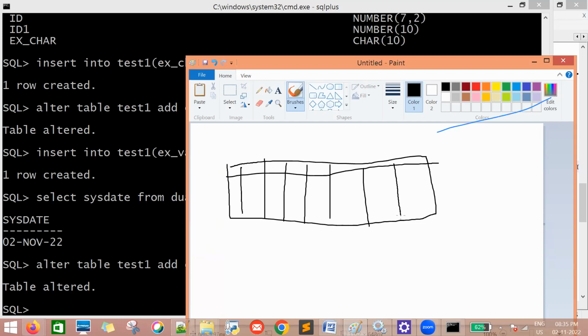We have one table. Now a person named A joined the company, and I gave the employee number 101. Next day, one more guy joined, his name is B. Again I give the employee ID 101. Would it be acceptable?